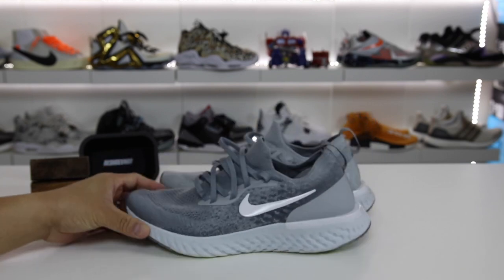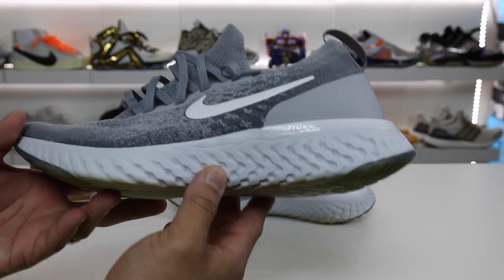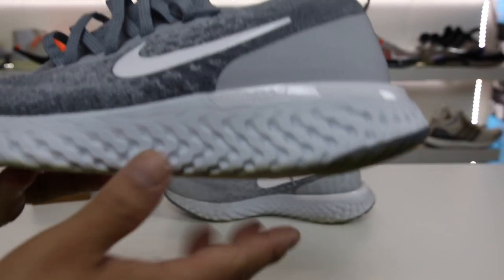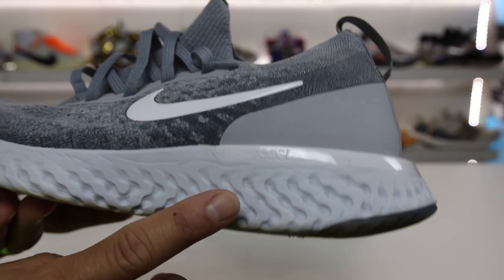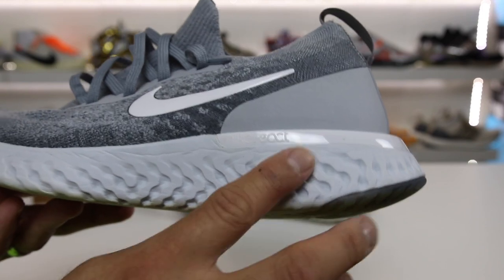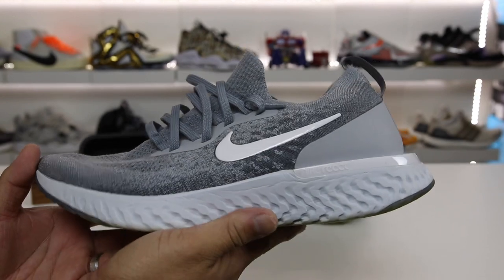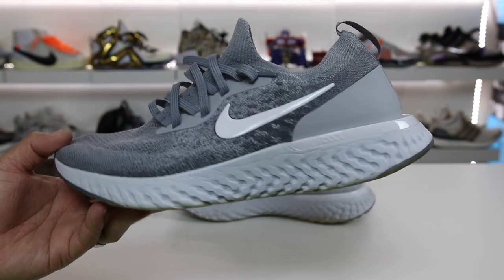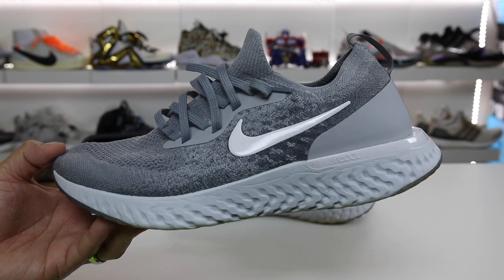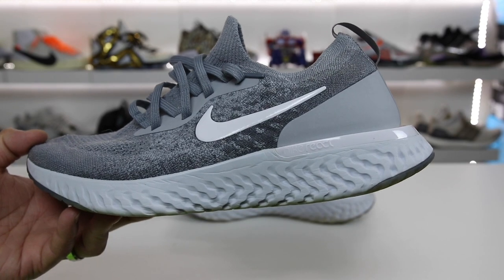So if you guys don't know what Nike React is, I'll recap it real quick. It's Nike's newest cushioning system. In the basketball shoes they released in 2017 with Nike React, they ended up encasing the React technology in a harder foam, similar to what they do with LunarLon. But in the Nike Epic React Flyknit, they actually have just the raw form of Nike React. So it is really, really soft and completely different than anything else we've seen from Nike in the past. It's basically like LunarLon without that encasing. As soon as you put this on your feet, there is a cloud-like sensation that we have not felt with Nike in quite a while. I was really impressed with this one, considering the $150 price point.